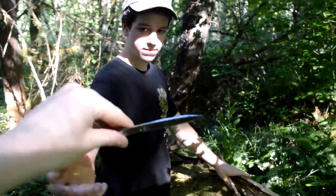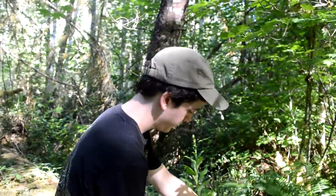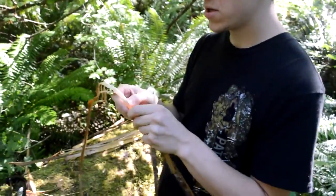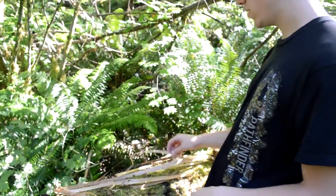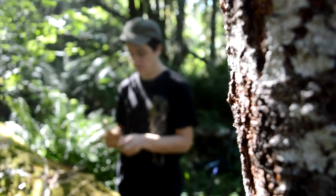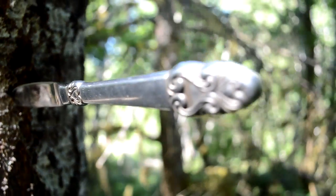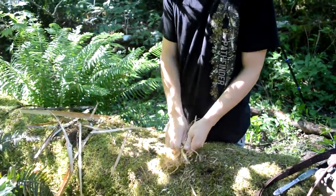Let's see how we can process this. What I'm going to do is just separate the outer bark — because that stuff is tough — from the inner bark. The inner bark is great for making cordage and great for making fire, which is what I'll try to achieve. That's a perfect candidate for the bow drill. I think this is about good — I might need to process it down a little bit more, but for video purposes that's fine.